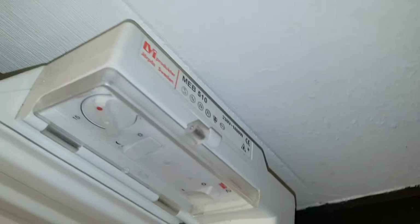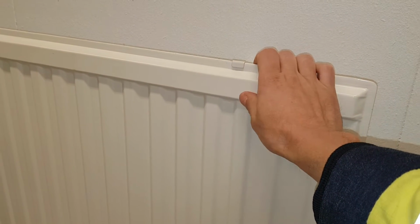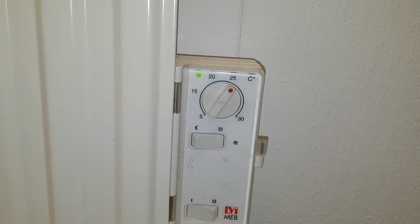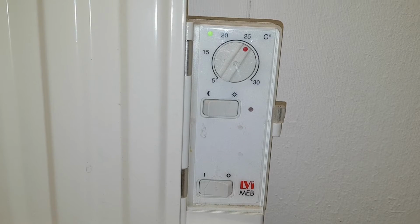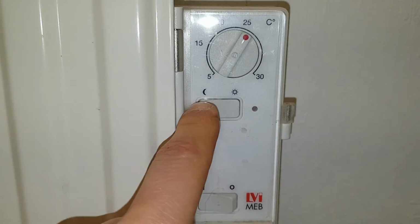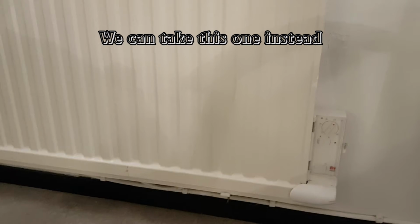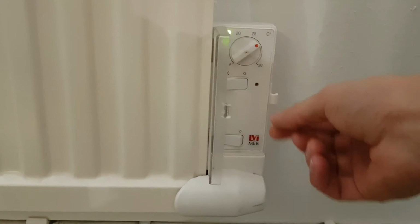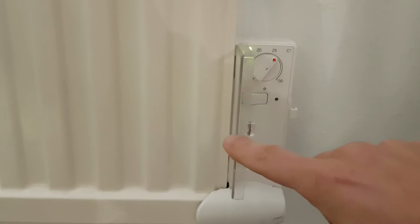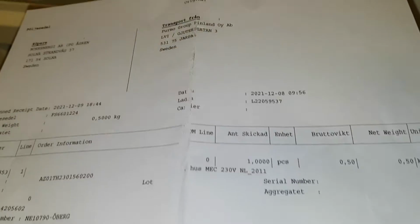This is also 1000 watt, but it's working. So this is not super hot, it's just 50 degrees, something like that. It's set on 25, and we got the green light indicating it's working. It's heating, I guess. And you got night temperature, it goes down at night, something like that. So here I'm just trying to figure out how a working unit works. You get a little LED there on the upper side.